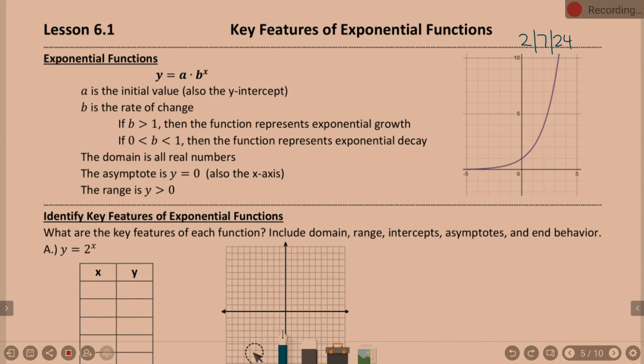Okay, we're going to spend today and tomorrow talking about 6-1 and exponential functions. 6-1 is key features of exponential functions. So we are going to spend some time looking at the graph, and at how to do the graphs. So basic XY charts, but then also these transformations we've been doing all year long. Okay, we're going to be talking about those.